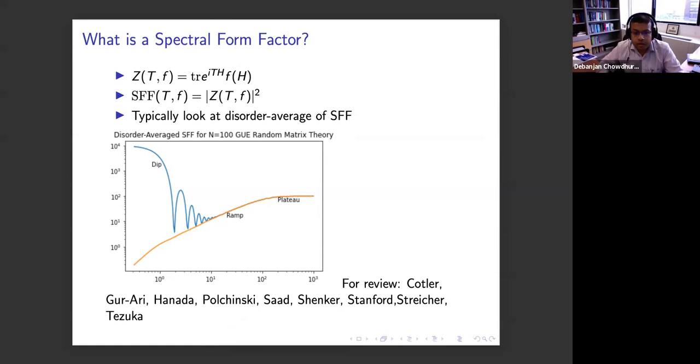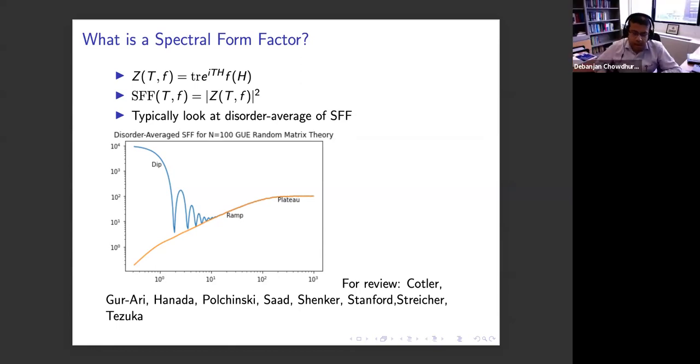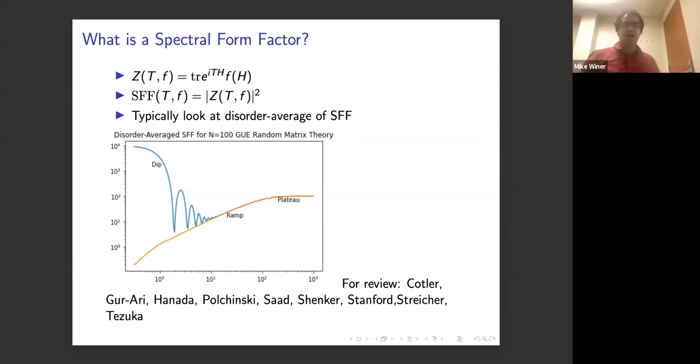So in general, for a different problem, the ramp onsets after the Thouless time. I mean, are you going to talk about all this stuff? Yes, I am. Okay, then I'll hold on, so I don't need to ask this question later. Yeah, and in particular, I think different people use different definitions of Thouless time, so I'm going to be very careful about that. We have a whole slide about how to define Thouless time.